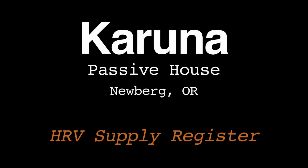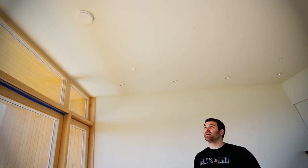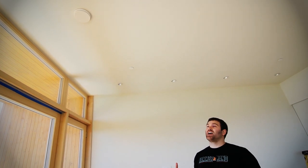Down in the mechanical room, Jonathan was discussing the heat recovery ventilation system that's providing all the fresh air exchanges for this house. I just wanted to take you up and show you the supply register in the bedroom where the fresh air side is getting delivered to all the bedrooms. One thing I can't stress enough is how the quality of the ventilation is different than necessarily the quantity.